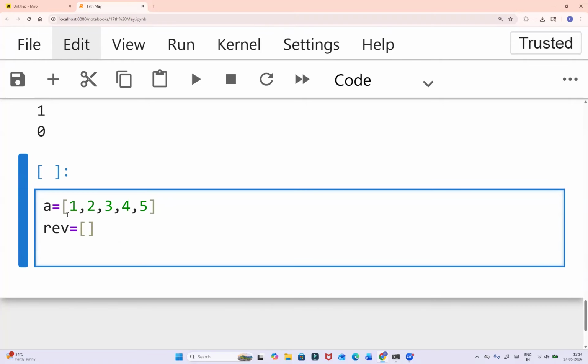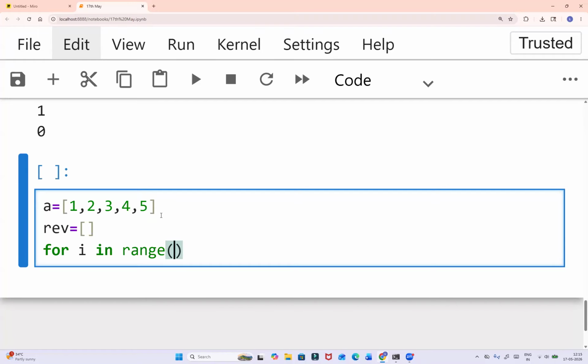Now run a for loop. For i in range. Now we don't know the range, so I'm creating a range now. Definitely this 5 is len - 1. Length is 5, and this 5 is at index 4.